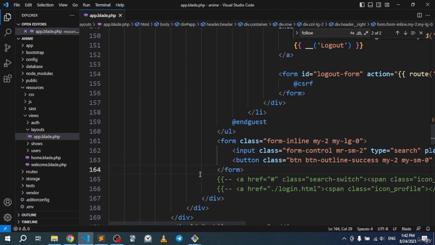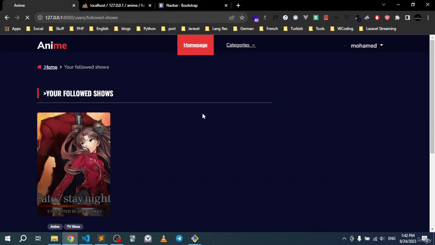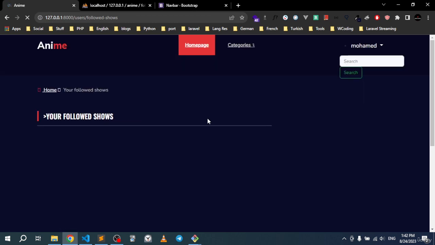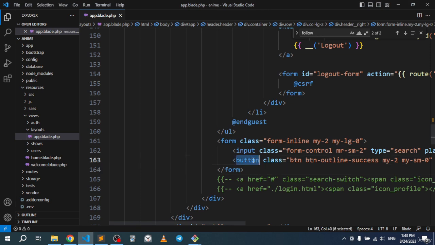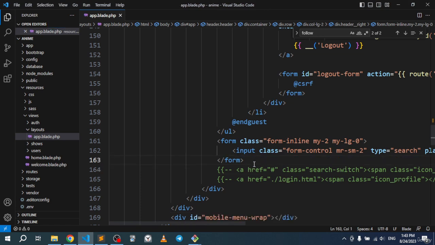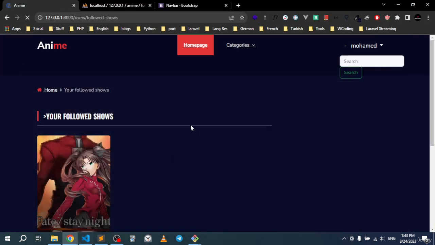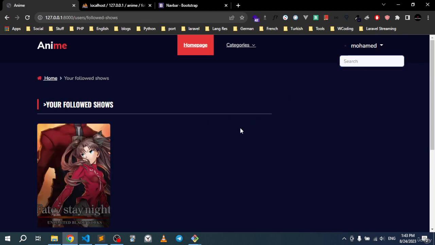Yeah, there it is. Let's copy this, and I want it to be right under this UL. So let me just paste it, and I know the design might get messed up a little, but that doesn't matter for now. We can fix this later. So there we go right there. I don't want to even include the button. All right, so I want to save this.